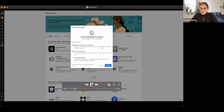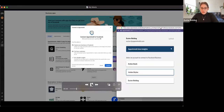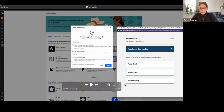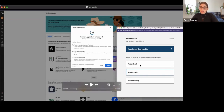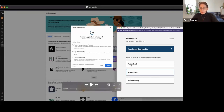Of course, feel free to have a read of that. When you make the connection, all the information you need is there. As you hit connect, this directs you to the Appointed login page to ensure that you connect this application to the appropriate Appointed app. You'll see here that I'm already logged in. I've got a few different accounts here, and I've got the option to select the one that I would like to connect to. If you don't already have an Appointed account, then this flow will also enable you to create an Appointed account within this, or of course, you're welcome to sign up and then make the connection from within Appointed. It's completely up to you which one is easier for yourself.